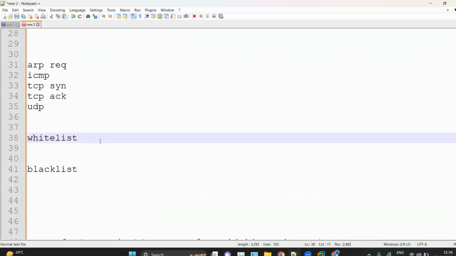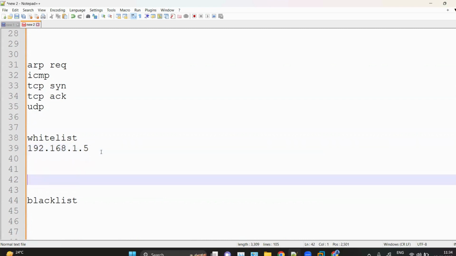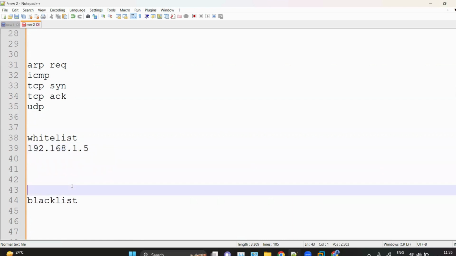But there will be a problem if you are creating a whitelist. If you want to connect with some other host outside your network, then you have to keep on adding IPs inside the whitelist for connecting. And there's another way: spoofing IP addresses. Suppose this IP is whitelisted, so the host 192.168.1.5 can connect with your system. Now the attacker can even spoof this IP address and connect to or scan your network or system.